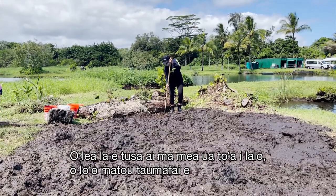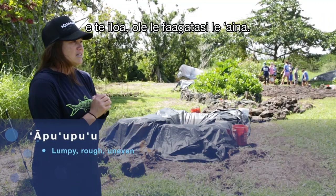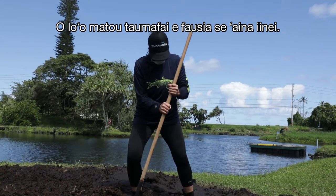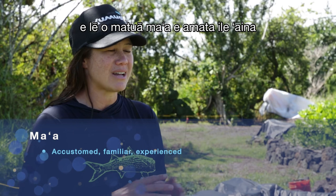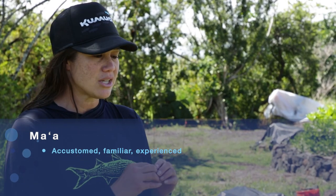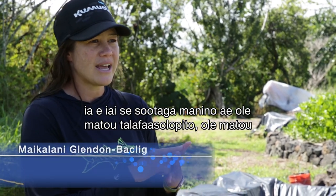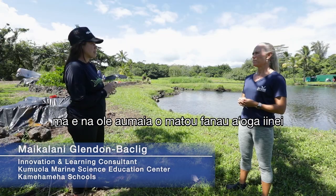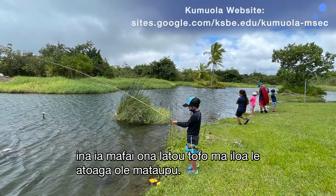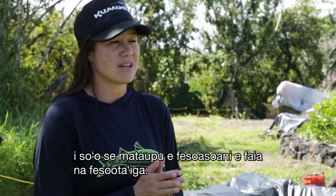So with the sediment right now, we're trying to level off certain areas that were apuʻupuʻu or, you know, just uneven aina. We're trying to build up aina as well. Here, dry land is a huge premium. It's exciting to be able to help a kumu in the classroom who's not super maʻa to being on aina to make those connections, to see that not just our science and our math, which are our obvious connections, but our history, our language, our social studies, our arts, that all of those exist in these spaces. And it's a matter of bringing our students here so that they can get the full exposure. And so we work with teachers across the gamut, across all content areas, to help make those connections.